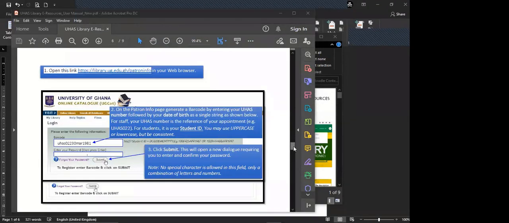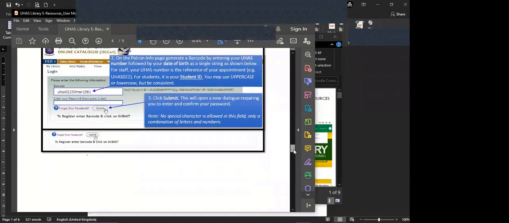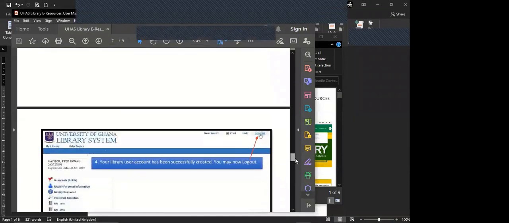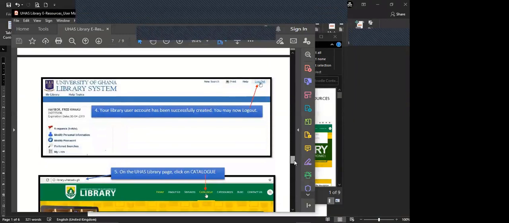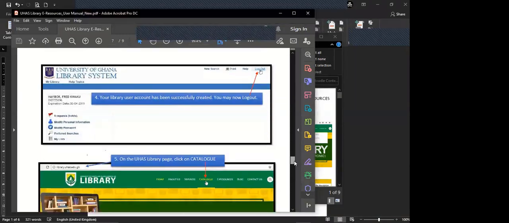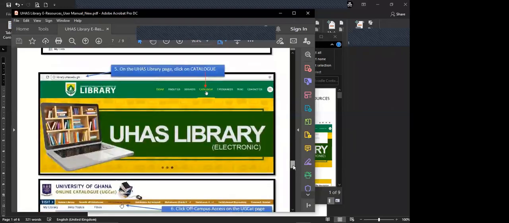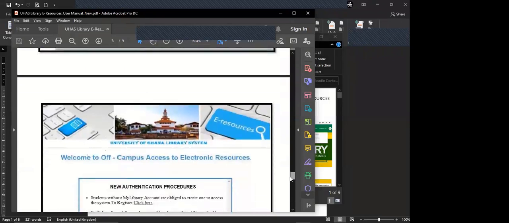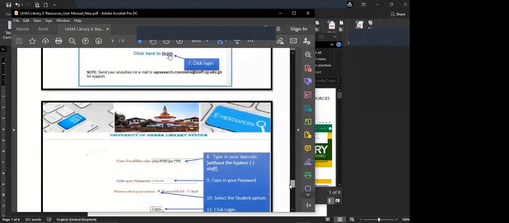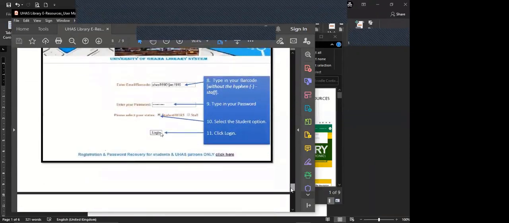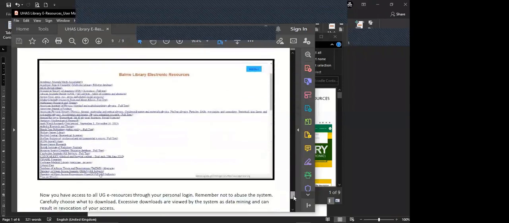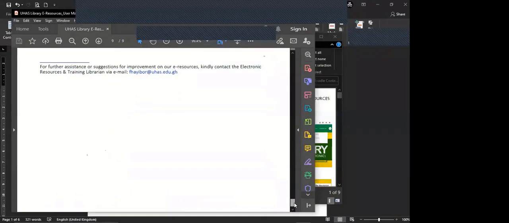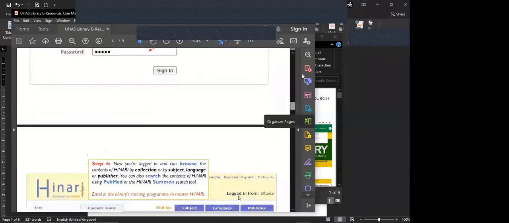It is the creation of this personal account that will actually enable you to have access to those databases like Science Direct and the rest that I showed you from the University of Ghana off campus. Okay, all those steps are actually described here. So it is not any difficult thing when you have successfully created your dashboard to also be able to log in to the e-resources of University of Ghana via off-campus authentication. So that is the first thing I want to show you.